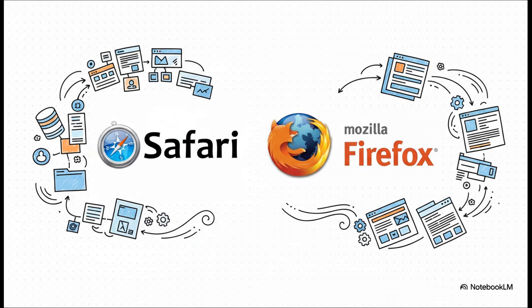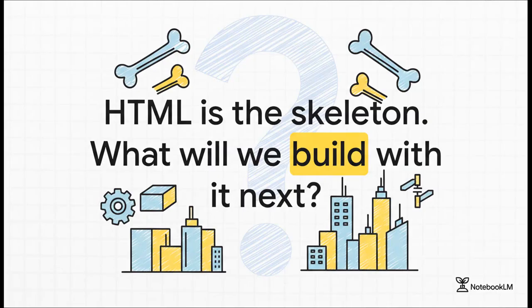And this isn't some old history lesson. This evolution, this powerful new HTML, is the very engine running inside the browser you are using right this second. It's what powers everything from your favorite blog to the most complex web apps on the planet. So there you have it. HTML is the skeleton that gives the entire web its structure. But the most important thing to remember is that it's not some ancient relic. It's a living, breathing language that's constantly evolving. Which really leaves us with one last big thought. If this is the skeleton we have today, what amazing things are we going to build with it tomorrow?